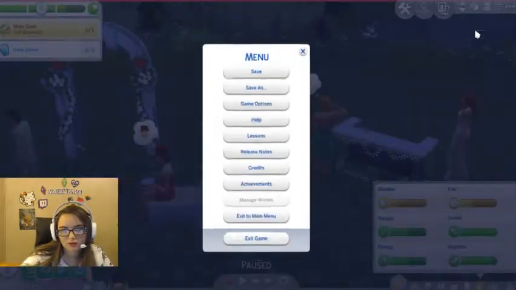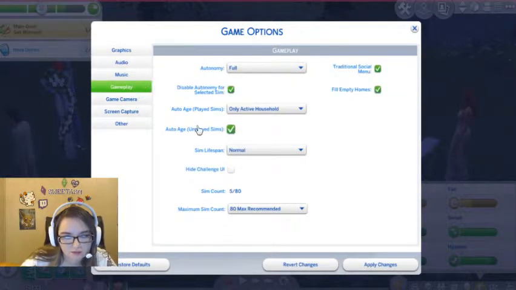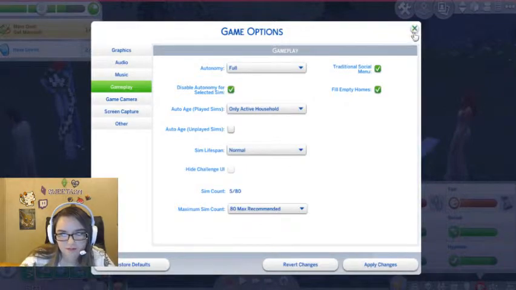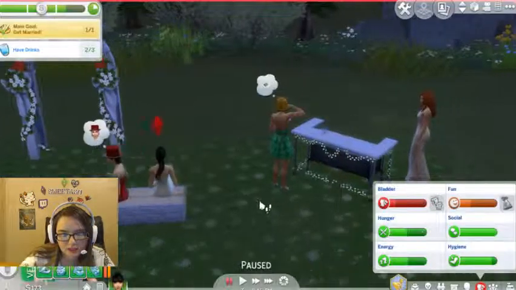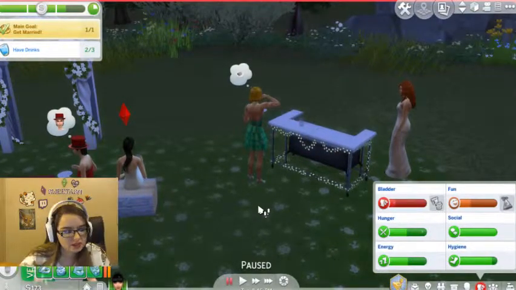You know what? I don't even know if I ever set it to stop aging on all the other households. I don't know how to do that. Auto age unplayed Sims. No. Auto age only active household. Okay. Now it is set. Let's see. In case you didn't know, I'm looking at my list here.